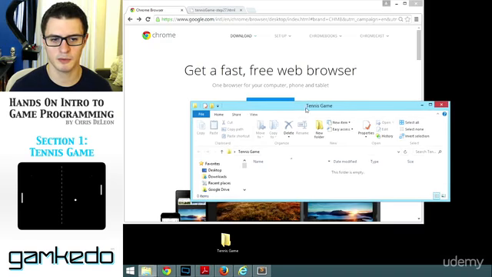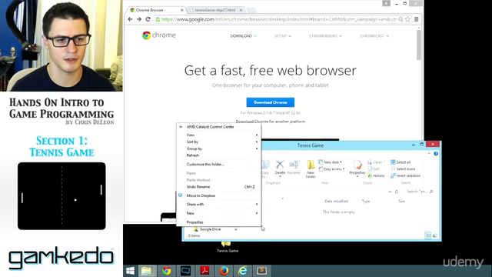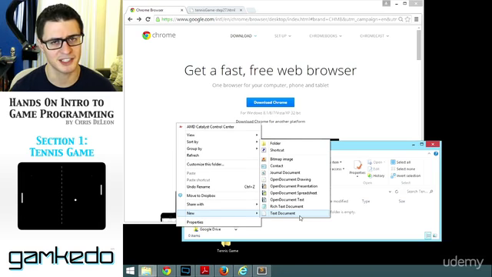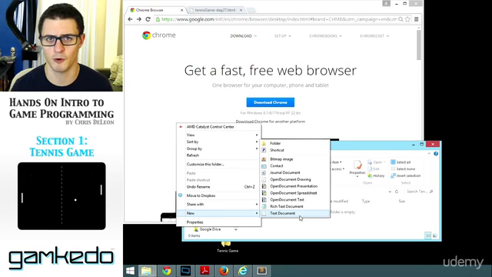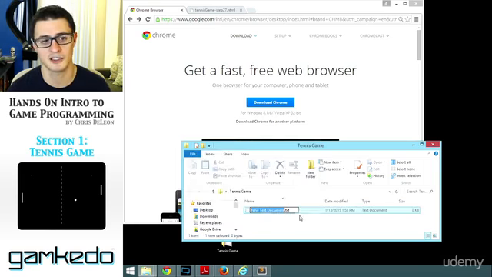Okay, so we got our browser, we got our folder on desktop, and inside this new empty folder, I'm going to create a new text file. Right-click, new. Now, I want to create a new text document. And if you're on Mac, of course, you probably do this by opening up a plain text editor, something like Text Edit, make sure it's set to plain text, and just save the file. But on a PC, you can right-click, go to New Text Document. We don't want a Microsoft Office Word file. We don't want an open document. We don't want a rich text document. Those will have complex, messy characters for formatting and layout information. We just want a file that's just letters in it, which is what a text document is.